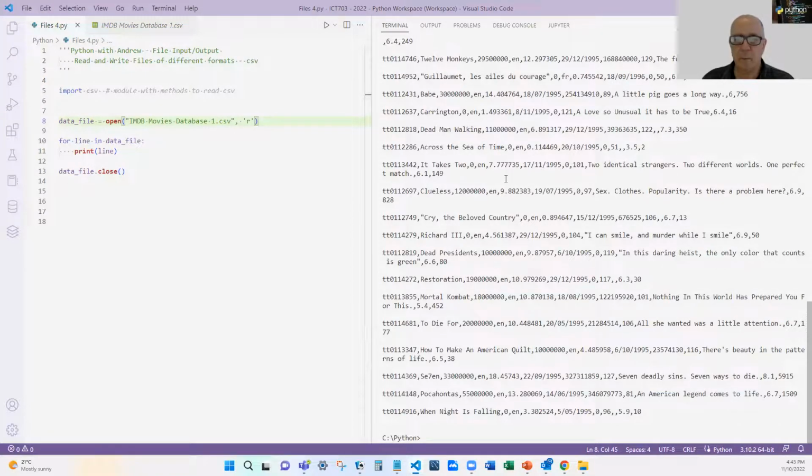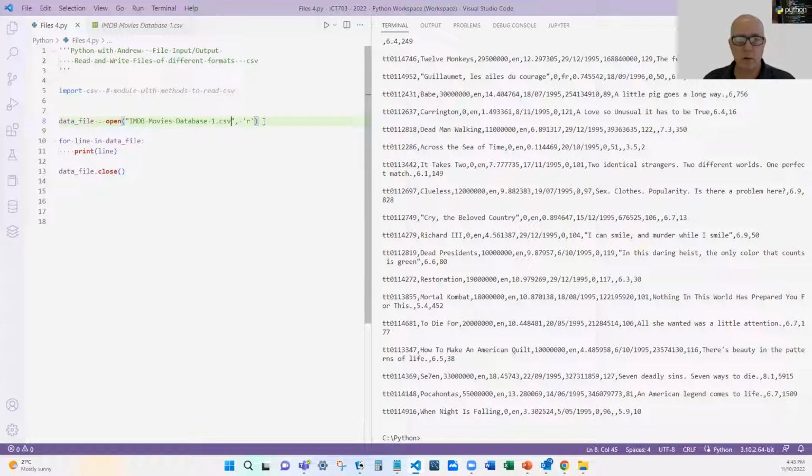There's going to be some problems with that because we're not getting any structure out of it. But I can import a Python module called CSV, and that's going to make it a lot easier to get that structure, where each line becomes a list of items that we can easily use with an easy subscript.